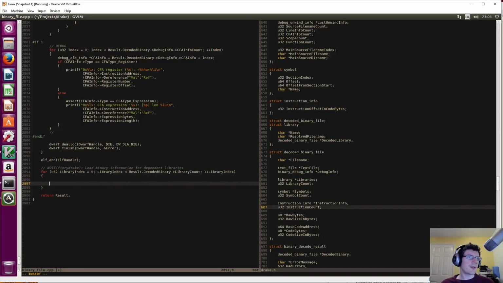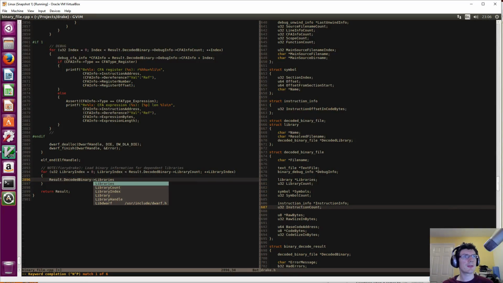So just go through each of those, and what we're trying to do is take the binary libraries and set the decoded library.